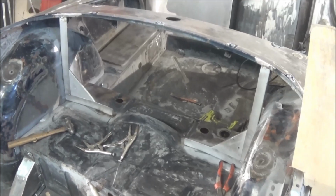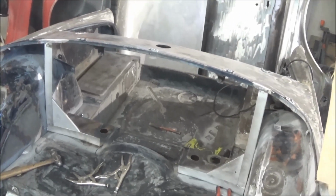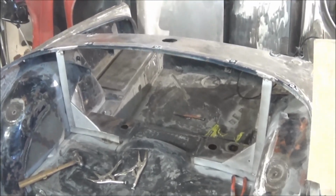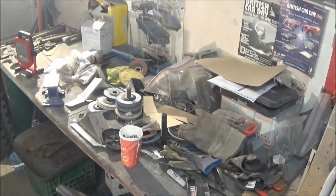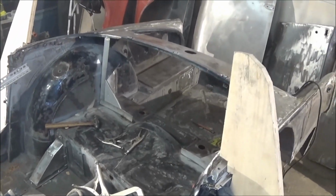Well, definitely not the prettiest welding I've ever done, but they are in there solid and ground down, so they don't look too bad. So we'll look for our next project. I think that's going to be cleaning up the garage, actually. It's getting a little tight in here, and the bench is a little messy. So I think it's time to take a break and do a big cleanup before we move on to the next thing.